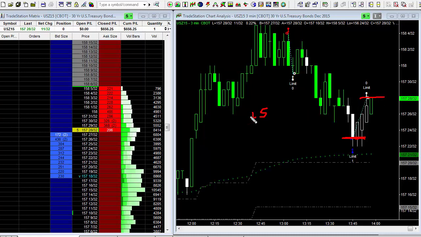Now, if I had two contracts, I would only be out of one right now, and I'd pretty much be at break even on the remainder. But again, I just had one contract. Actually, I was looking to buy it a little bit lower as well at about 21, but I only got filled on the first. Okay, so you can see that from my last video I was up $500 for the day, and as you can see right here on the matrix, we're up 656 and a quarter. So we added 156 and a quarter to the last trade.